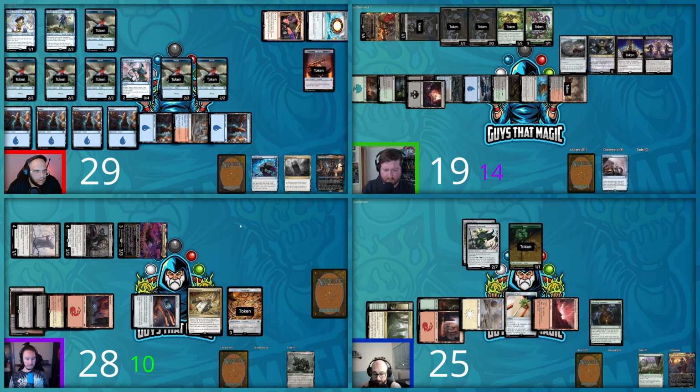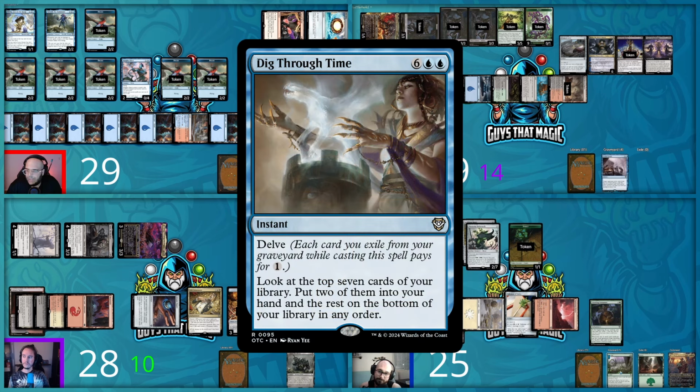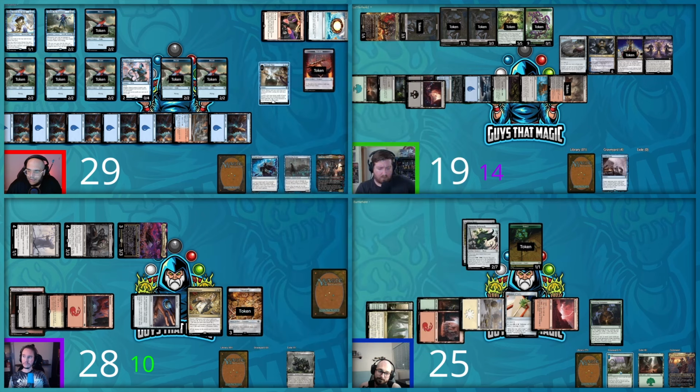That is correct. In response, I will do, let's go 1, 2, 3 to remove 3 by the cost. I'll go 1, 2, 3, and 4. Move those to exile, and then I will cast Dig Through Time. Look at the top 7 cards of my library, put 2 of them into my hand, the rest on the bottom of my library. And then that'll go to my graveyard.